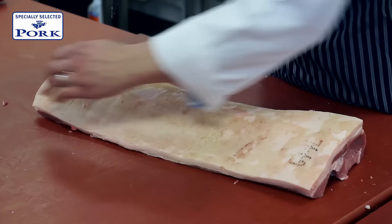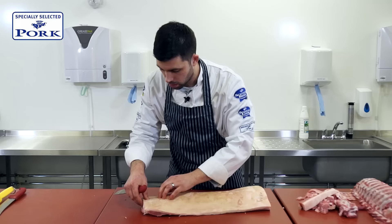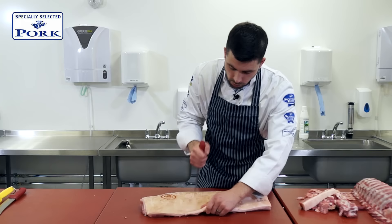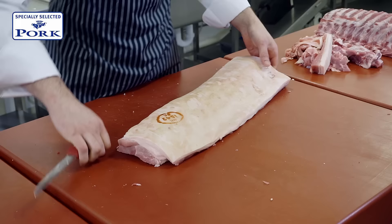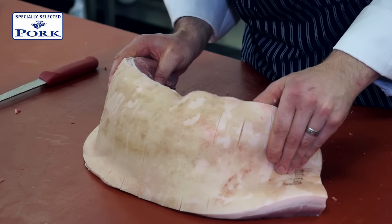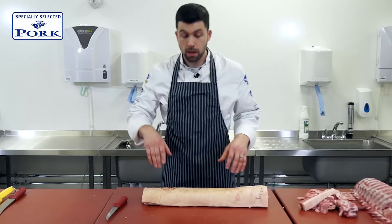Then I'll turn this round. And again, in between where I've done the slashes on this side, that's where I'm going to do them on the other side. The reason I find it easier to hold this with my left hand is just to pull that skin a little bit tighter so that the knife will pull through a lot easier. We can have a look at this and see if we want any more slashes - it depends how heavily scored you like it. But you can see there that we've got slashes just through the skin into the fat very, very slightly, but there's no meat showing whatsoever.